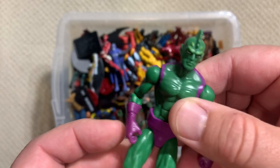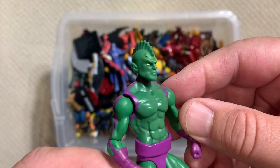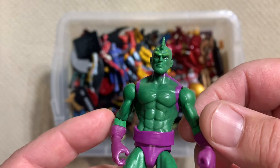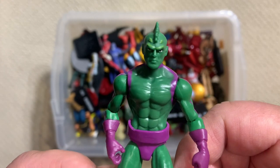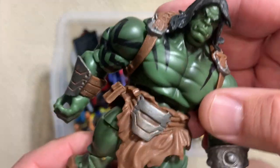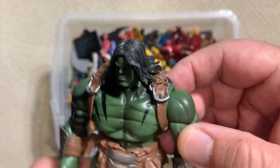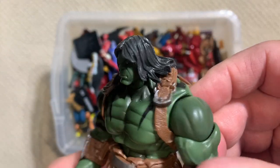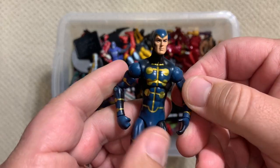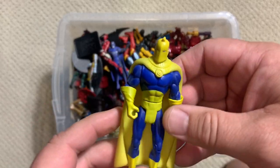That's kind of ridiculous - we absolutely need more Inhuman figures, and here's one of the Inhuman Royal Family to go right in our collection. This Hulk is like Planet Hulk, kind of letting his coveted long hair grow out. Not sure - Madrock? Multiple Man? Nice figure. Most of the DC ones seem to have found their way into this box.